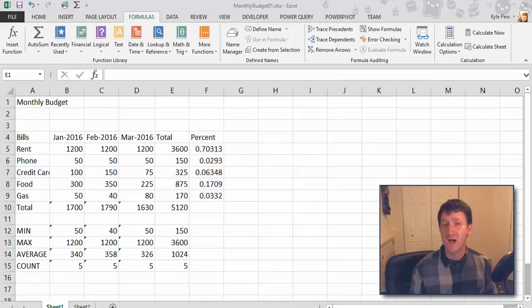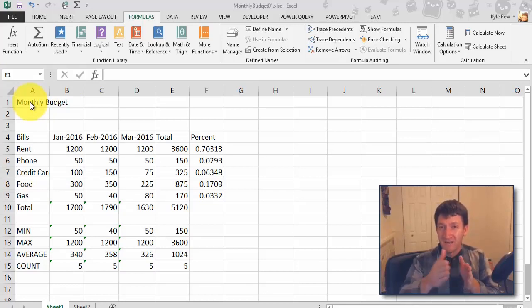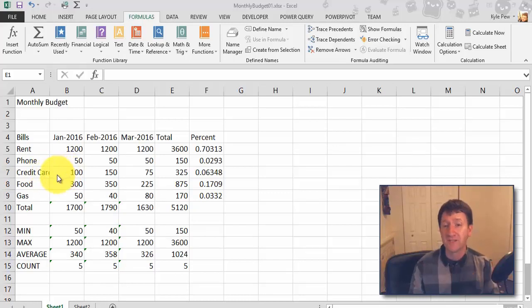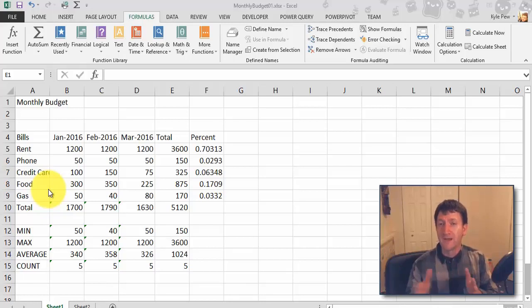So we're going to go back to a topic that I really just hinted at way back when we first started creating this spreadsheet. You remember the title, monthly budget, that's sitting up here inside of cell A1? How monthly budget is kind of trickling into the B column there? Or how about credit cards? Credit cards was a little bit wider, its value, a little bit wider than the A column, so it tried to get into the B column, and now that I've put something in the B column, I've cut off cards there. So I want to accommodate for the width of my columns or the height of my rows.